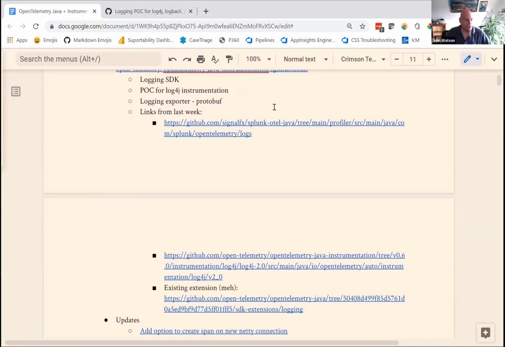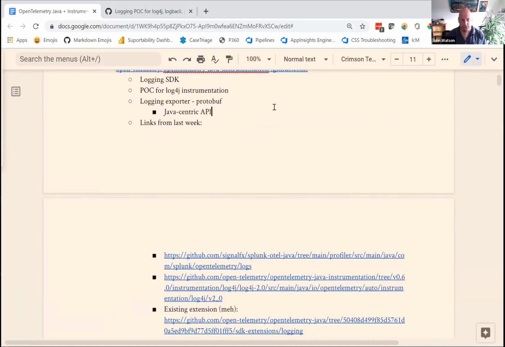Yeah. I think the only thing I want to reiterate is that we really want to make sure the API we expose in our SDK is as simple as we can make it, and not just exposing the entire protobuf API because it's there. I think we want something more Java-centric and simple, if at all possible. The big thing is that the log message body in the protobuf supports arbitrary objects, and I don't think there's any need for that in any of the Java logging appenders that would need to be written. A string is good enough for the message body.